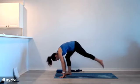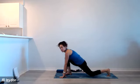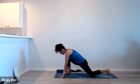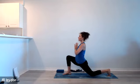And this time we'll step the left leg back into a lunge position. You can be down on the knee if that's okay for you. If that doesn't feel good, you know that there's lots of options for you. You can be in a high lunge instead of a low lunge.